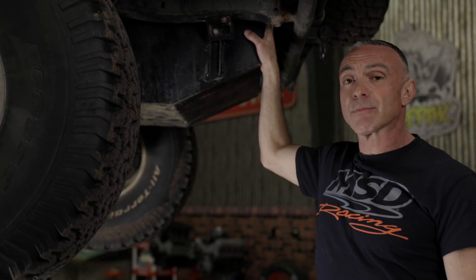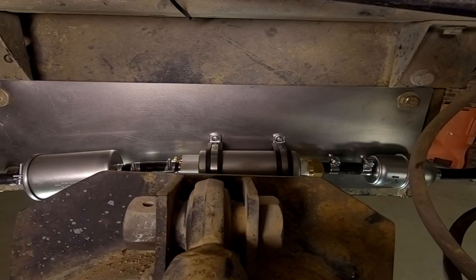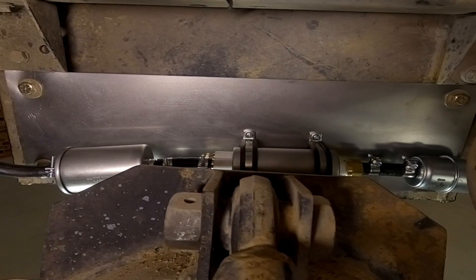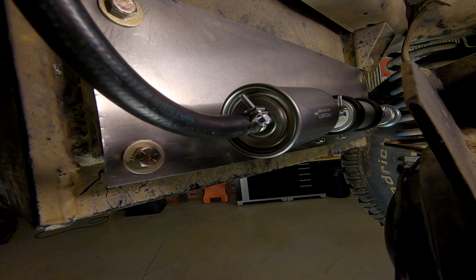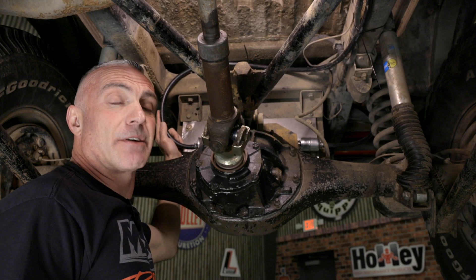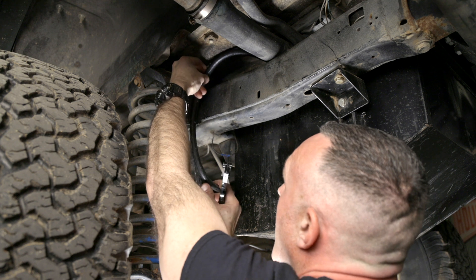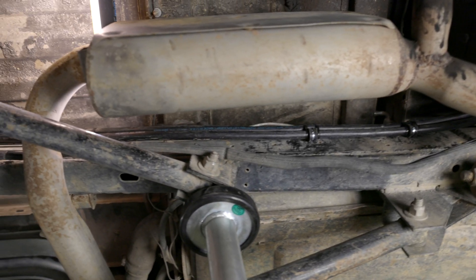Since our Bronco already has an aftermarket fuel tank, we're going to stick with the external pump included in the kit. We also like the fact that we can easily service it should the need arise. To mount the fuel pump and filters as low as possible, we fabricated a custom bracket that mounts behind our fuel tank — it sits down low, out of the way, and clears our differential. We made the fuel inlet as short as possible. We used the included pre and post filters along with the EFI rated hose clamps, making sure to align the arrows as they show the direction of flow. When routing fuel line, steer clear of any high heat areas and take into account any moving parts. Make sure not to pinch the line or add any 90 degree fittings between the tank and pump, as this can restrict the feed. We used dowel clamps to properly route and secure our fuel lines.